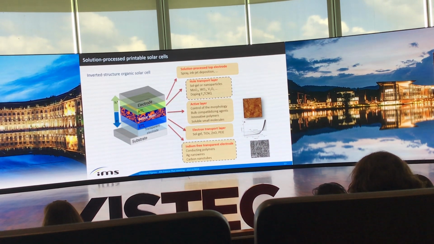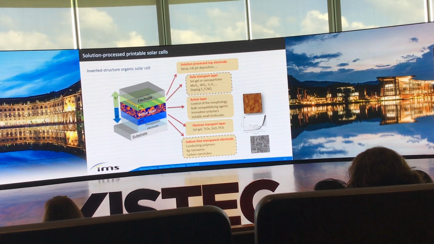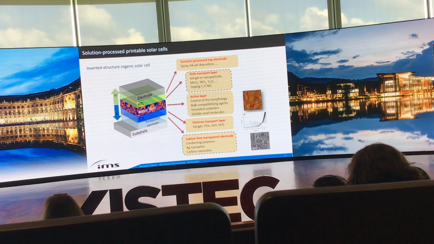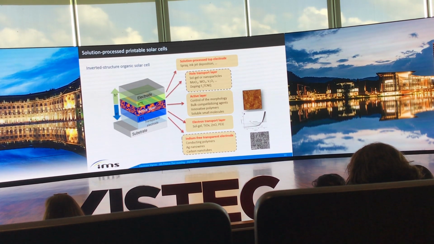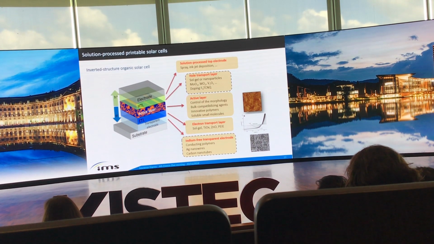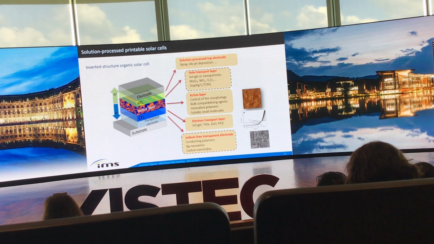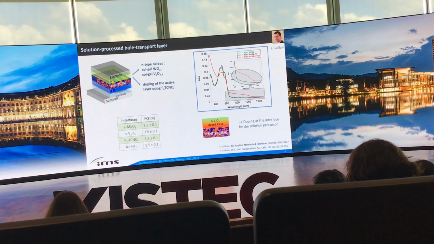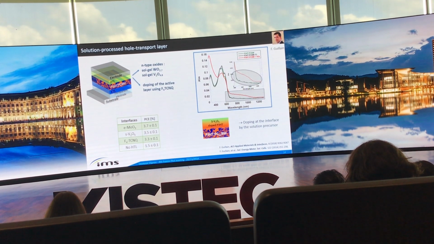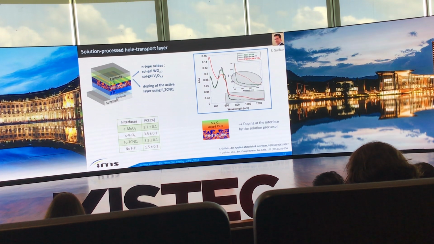We also work on the electron transport layer, and on the active layer, because when you make a blend for the absorbing layer, you need to control the morphology. And we also have activities on the hole transport layer via solution processing, and also on the top electrodes via different techniques. Just a very quick example, we've been working quite a lot on the hole transport layer, because in most of the literature, this is thermally evaporated.